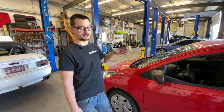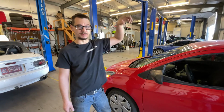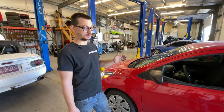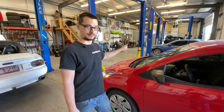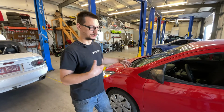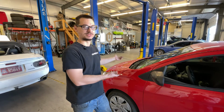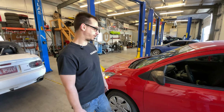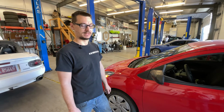With it done, the car drives nicely. I just came back from like a 4-mile test drive. Shifts, you can floor it. Doesn't have anything weird. And with the codes that we had before, like I said, the car would go into a state that was worse than limp mode, just from putting a transmission in it and not programming it. But we're here. Customer's gonna be happy. I think we're done.